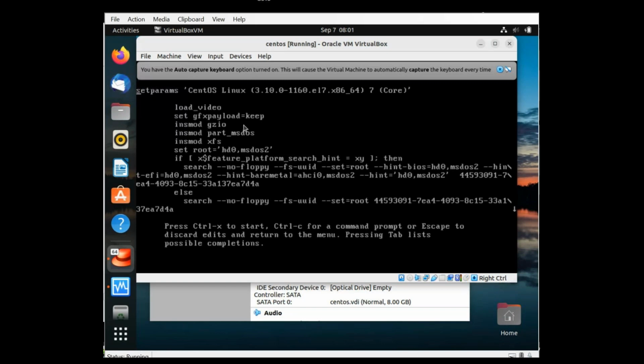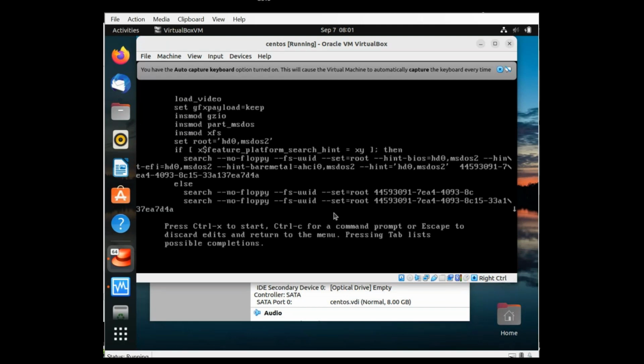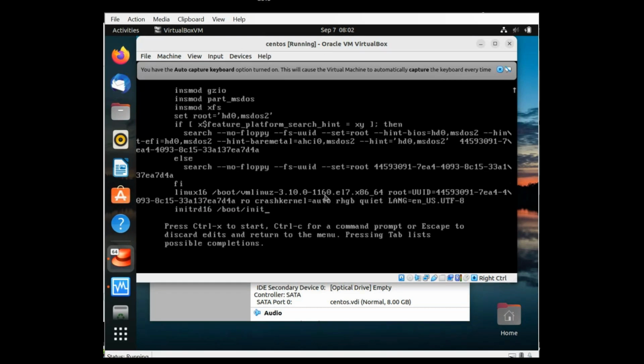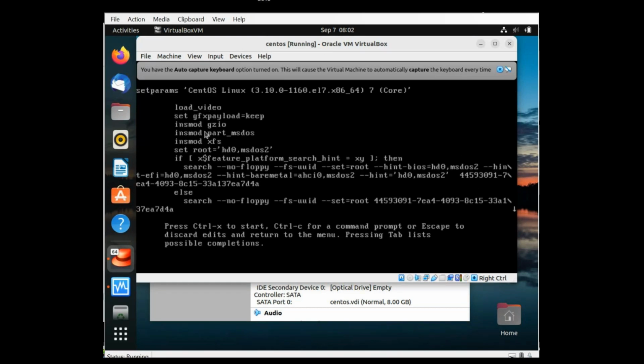It's trying to load the gzio module so that it can extract the compressed modules it's going to get. For extracting these things, it needs an extraction program, which is getting loaded here.